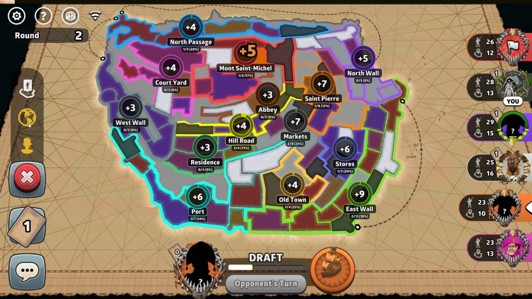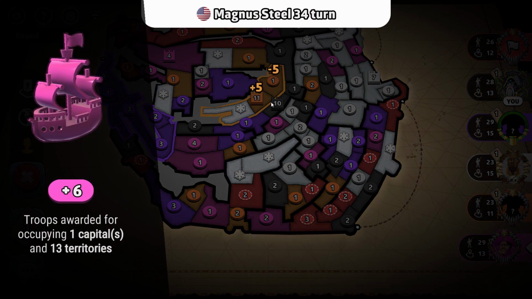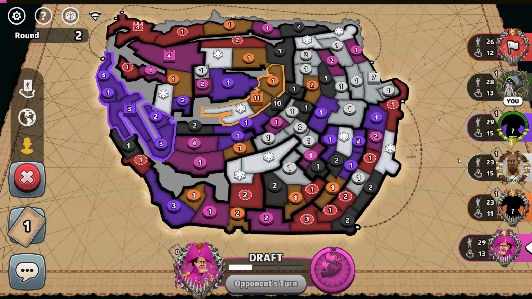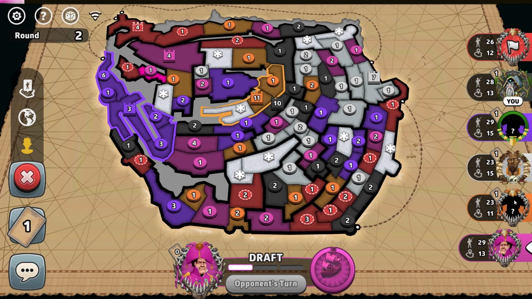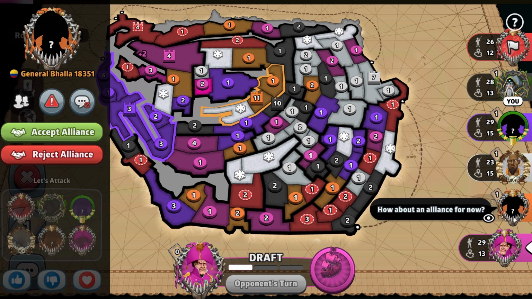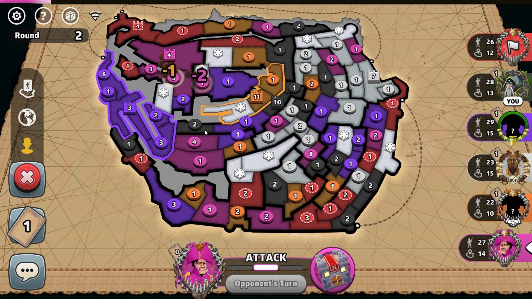Do I have... Yeah, I got Hill Road. I've got one territory and I got Hill Road. Okay. That's not bad. Do I have alliances on? I do have alliances on. We will request an alliance. Yeah, we will definitely do an alliance with Orange right now.